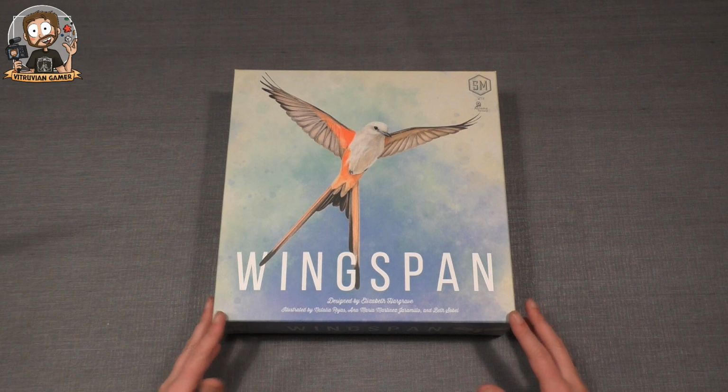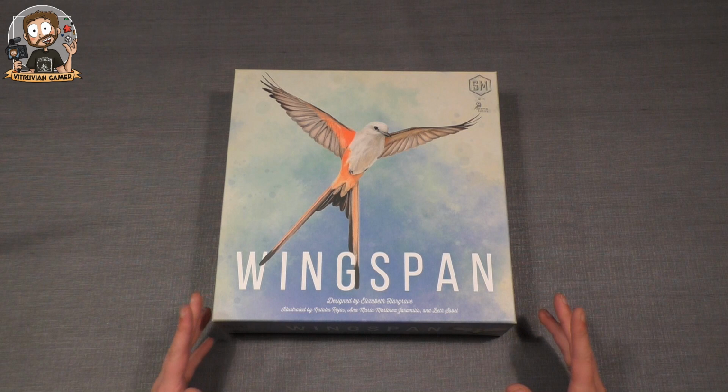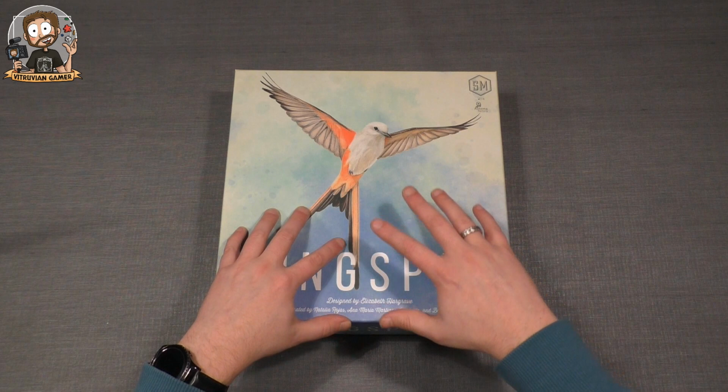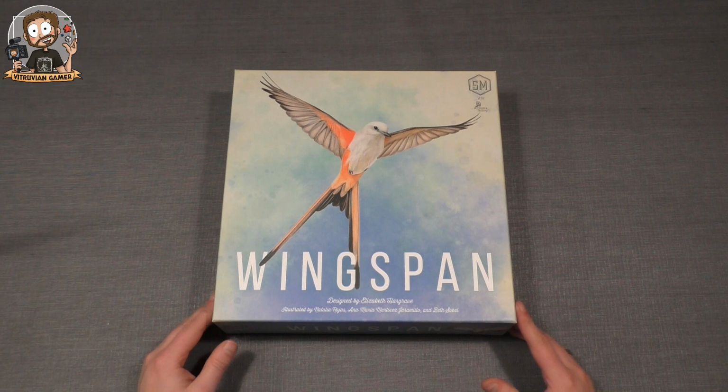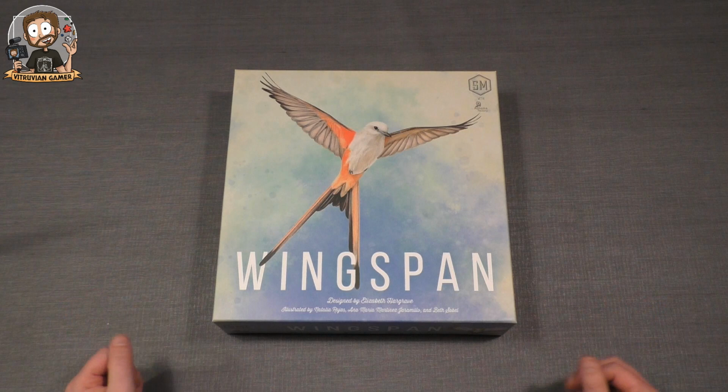Wow, this time I'm doing Wingspan. This is designed by Elizabeth Hargrave, illustrated by Natalia Rojas, Ana Maria Martinez Jaramillo, and Beth Sobel. Why do I mention the artist? Because this game looks gorgeous, as you can already see by the cover. This is by Stonemeier Games, the publisher that brought you Scythe, Viticulture, and other awesome games. Well, I'm not a fan of Scythe, you know that maybe, but still, it's a very well-renowned publisher.